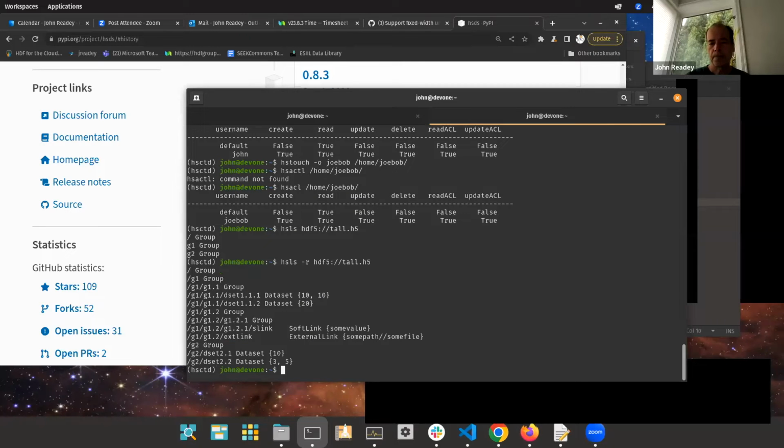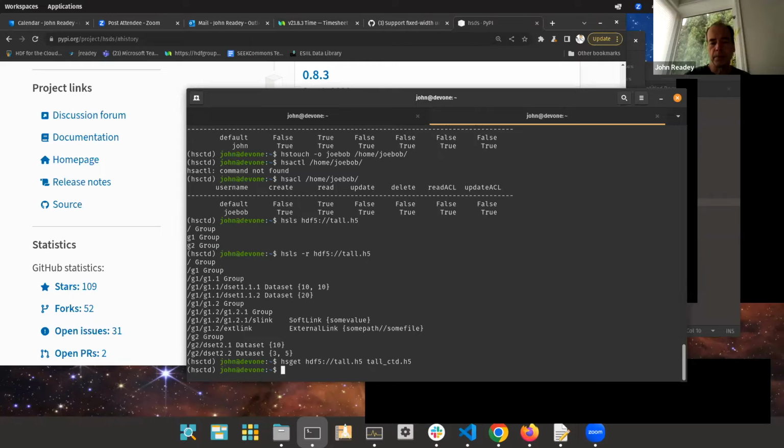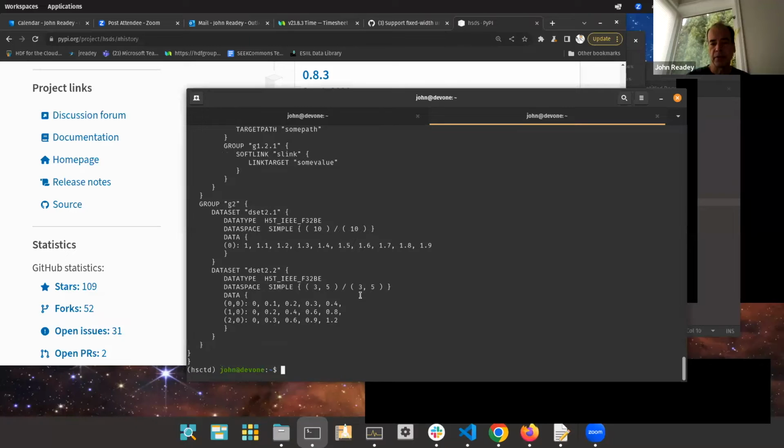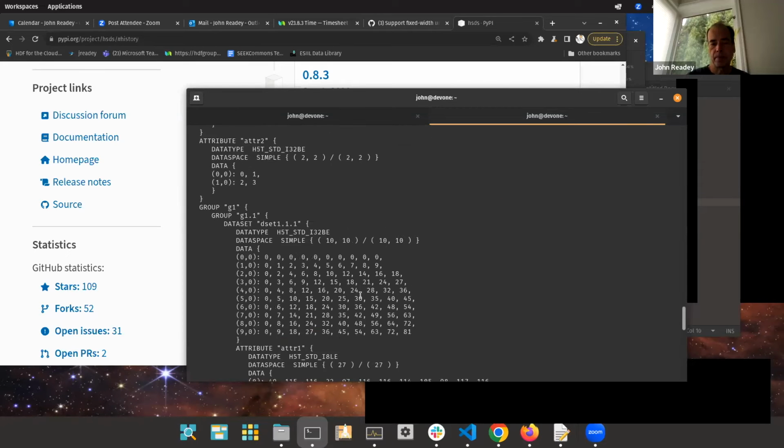If I do hsget, I can pull the domain down from the server onto a regular HDF file again. And if I do h5dump, we've got all the same content that we started with.